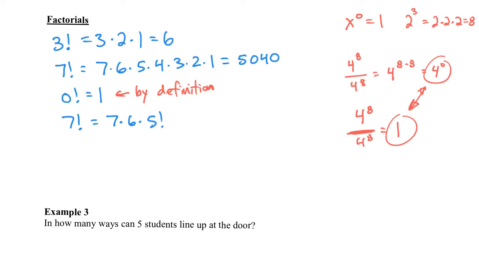So you put 7 factorial in your calculator, you get 5040. Your calculator can't go very high with factorials because it will run out of memory. So on your calculator, to get to factorials, this is what you want to do. You want to press the math button, on the left side of your calculator, far left column. And then from there, go over to probability. There are some drop-down menus. You can just hit the left arrow button, or you can just scroll to the right. And you'll see on number 4 there, it's a factorial symbol.